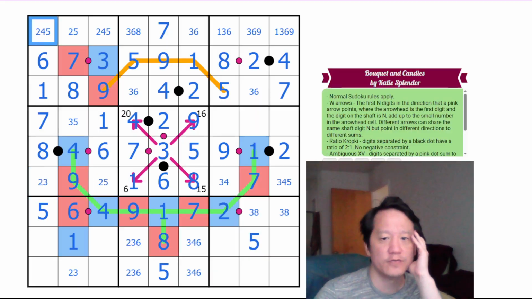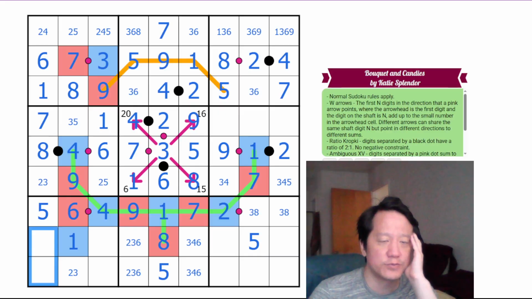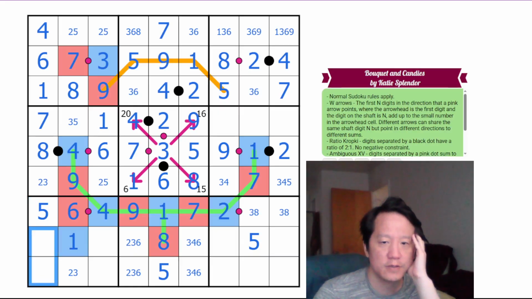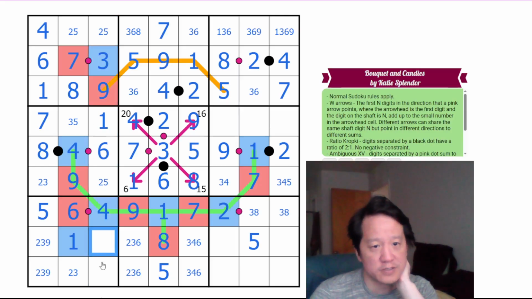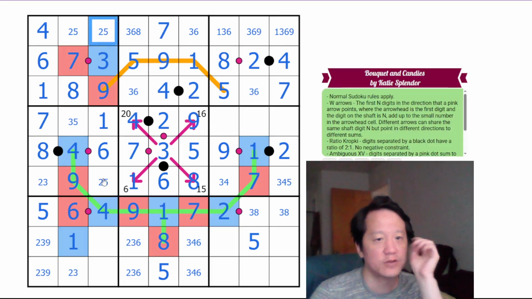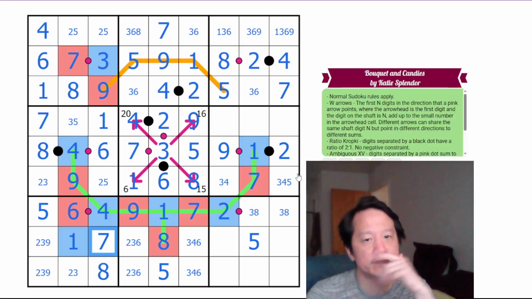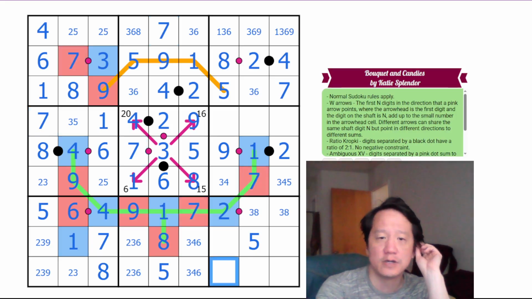Five eliminates 5 in the rest of the column. Rest of column 1, we have 2, 3, 4, and 9. Well, 4 cannot be here or here. So where's 4 in this upper left-hand box? It's there. This is then 2, 3, or 9. That means the remaining digits in column 3 have to be 7 and 8 because of the 2, 5 pair in the column. 8 eliminates 8 here, so this is 7, which makes this 8. We have 8 sevens. We know where the last 7 has to be. It has to be here.